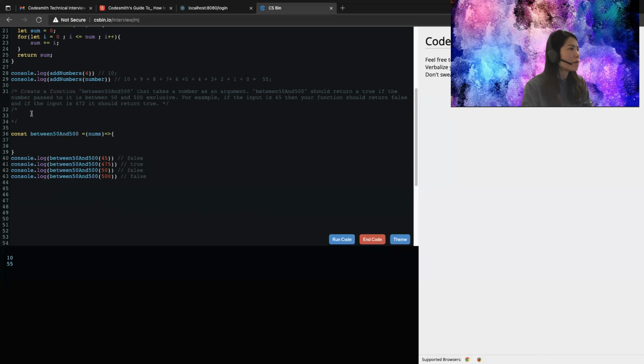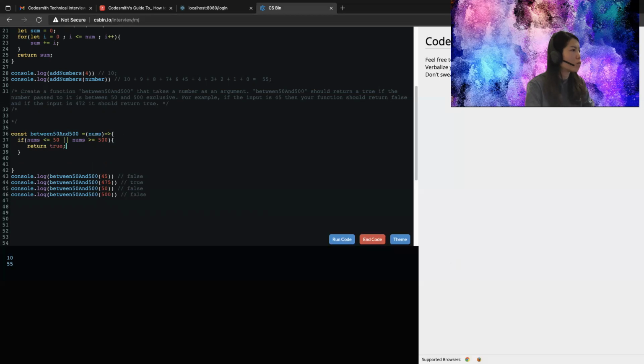So I'm just going to jump into code now. Okay, I'm going to check, just use if, if num is less than or equal to 50, or num is greater than 500, so this one we just return true, right?